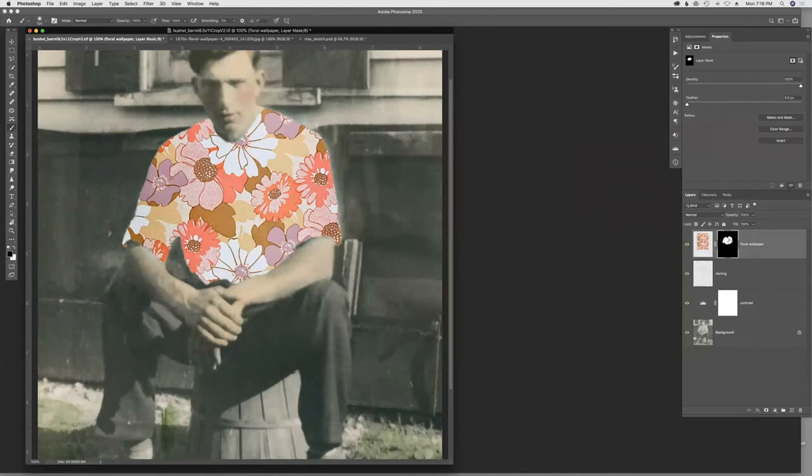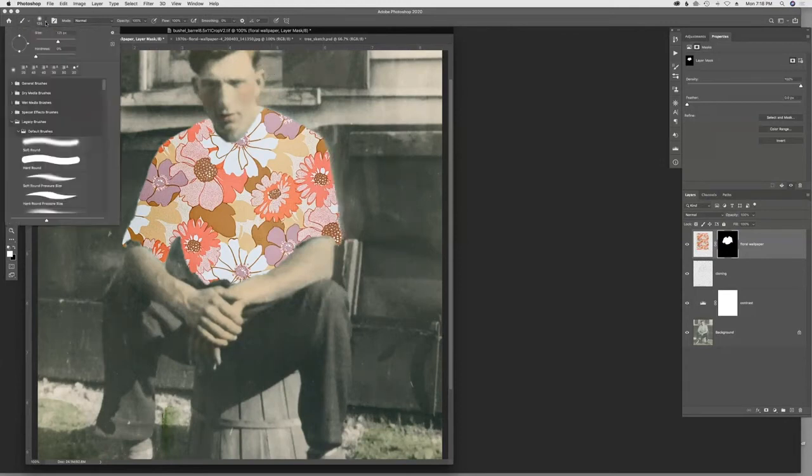And with my mask selected, I'm going to flip my foreground and background color because white reveals through the mask. So if I paint with white, you can see how it's expanding, right? And I could even take a different brush if I wanted, a brush that's a little bit harder edged.